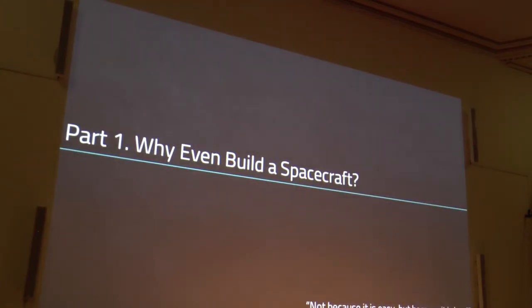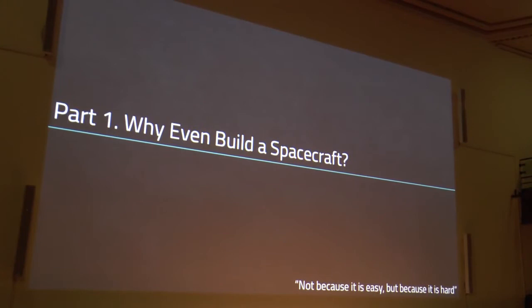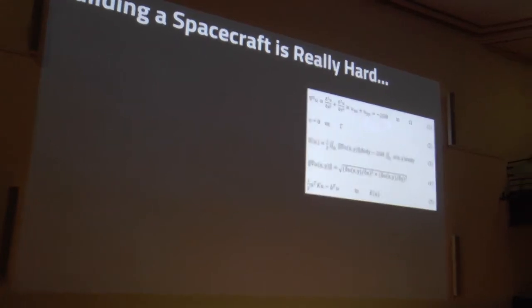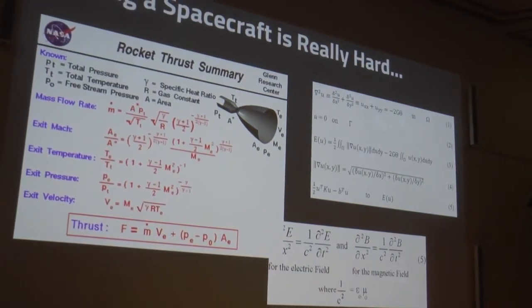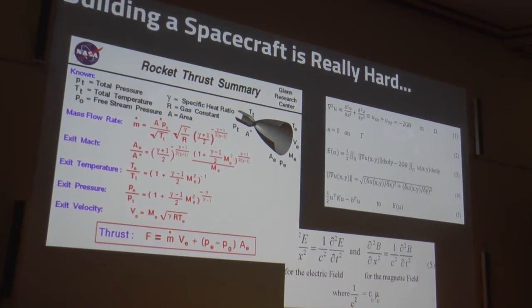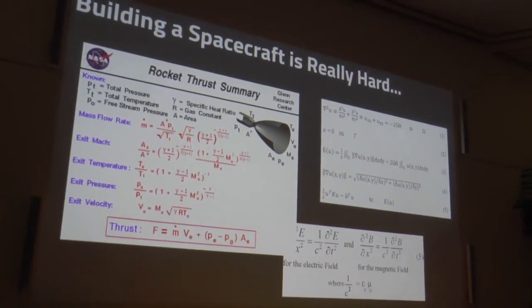Hands up anyone who wants to build a spaceship. You're all mad — it's really, really difficult. It's actually hardcore maths. You have to go to university for years and years, and even then you might not understand all of the maths. When you've understood the rocket equation, you've got to go into hardcore rocket science: how fast are the gases coming out? What pressure is that putting on the nozzle? Are there things you can do to make that gas come out quicker? That's some pretty hardcore maths.